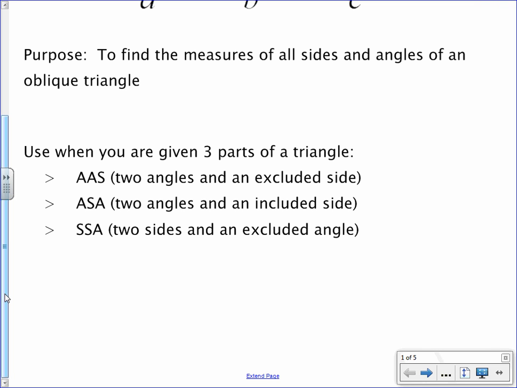Okay, and then the third case, which we're going to focus on tomorrow, is side-side angle, where we have two sides and an angle that's not in between. Included angle means that angle would be in between the sides. Excluded angle means the angle is not in between the sides, if that makes sense. Okay, so today we're going to focus on these. Tomorrow we're going to look at the side-side angle case. It's what we call the ambiguous case, if you maybe remember that word last year. Okay, you didn't go into very much detail about the ambiguous case. That's what we're going to focus on tomorrow.